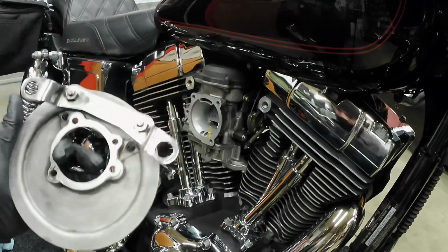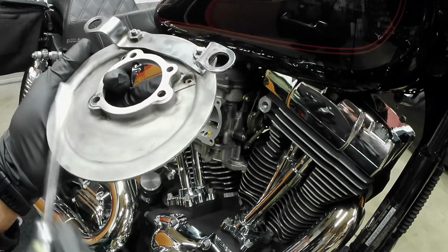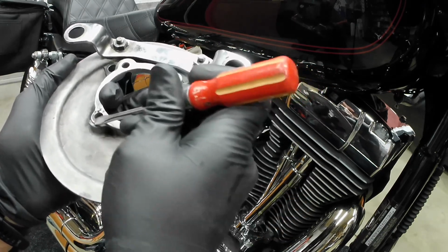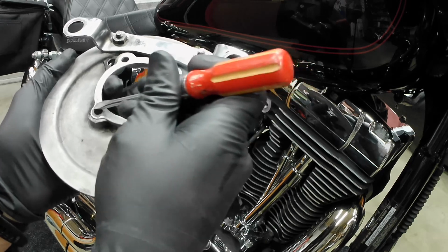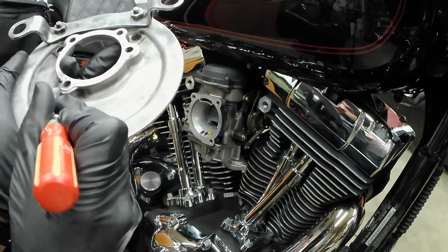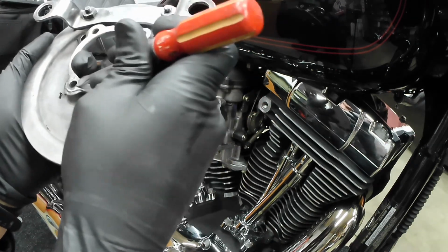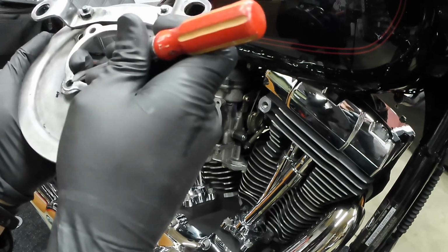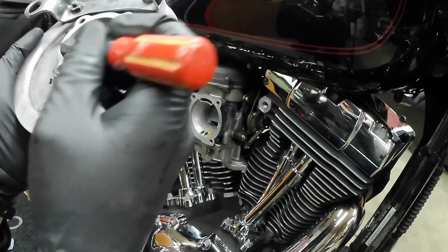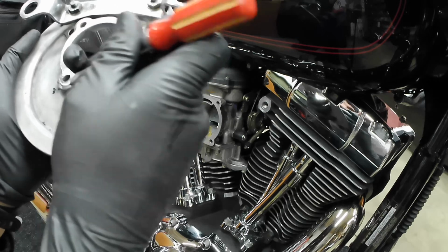Alright, so next step is to make sure that this mating surface is also clean. As you can see, there's still a little bit of gasket stuck to this part of it. Get this little residue out of there. I will be wiping this stuff down with some brake cleaner, carburetor cleaner also before I install it all back.